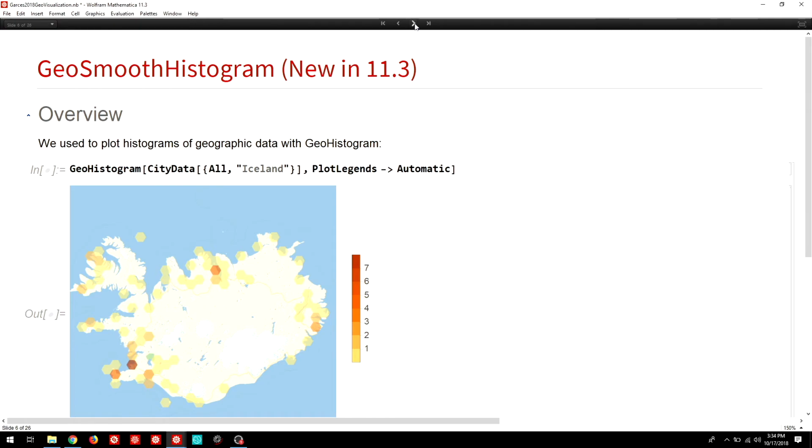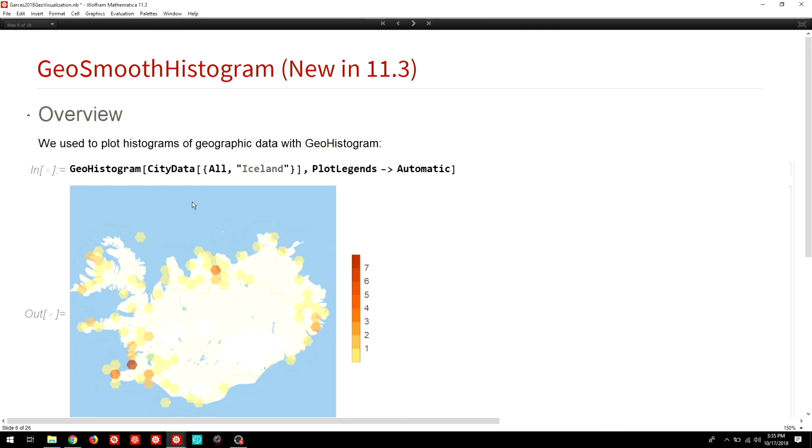We have like 4 or 5 functions that allow us to show data on that map. The new one in version 11.3 is called GeoSmoothHistogram. Probably many of you have heard about GeoHistogram.